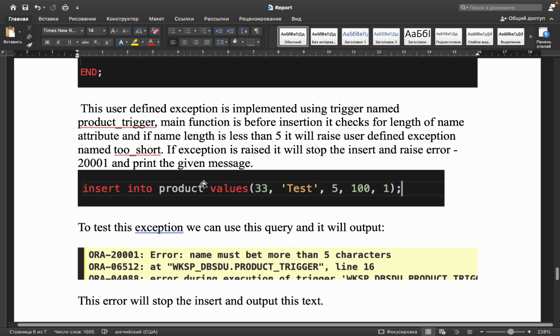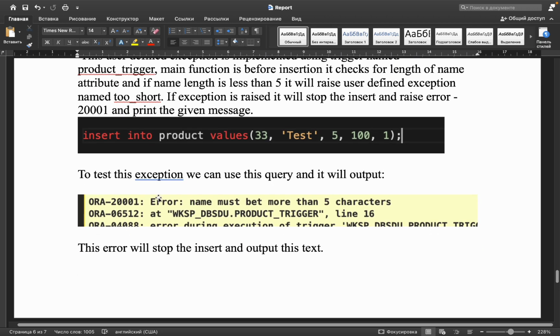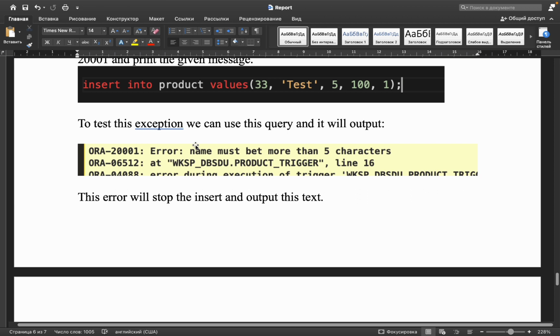To test this exception, we can insert a test value named test, which clearly doesn't pass because it has 4 characters, so this error will be raised. It has the text that was defined earlier in the exception, and this is how a user-defined exception works.